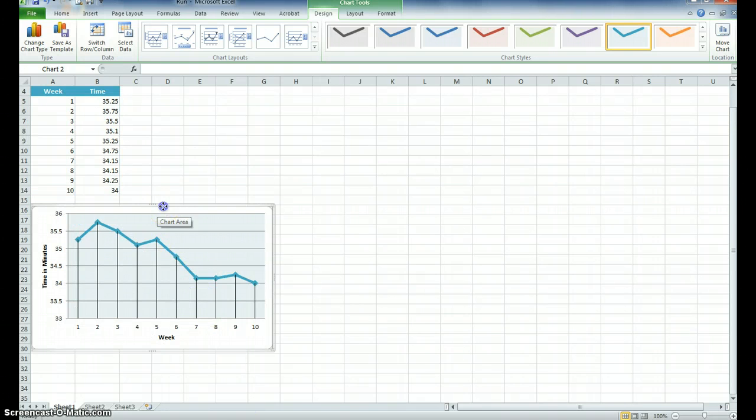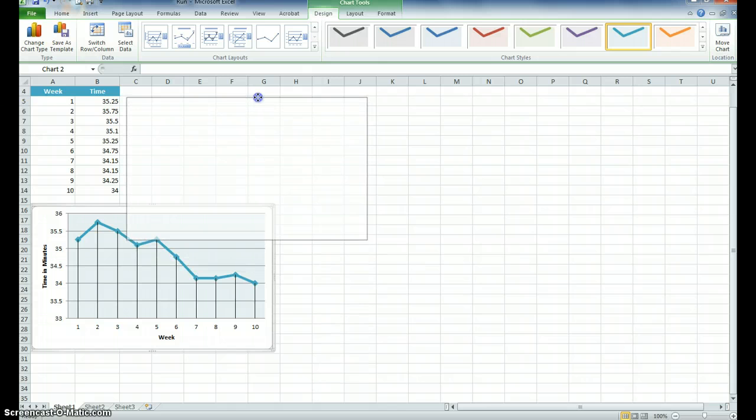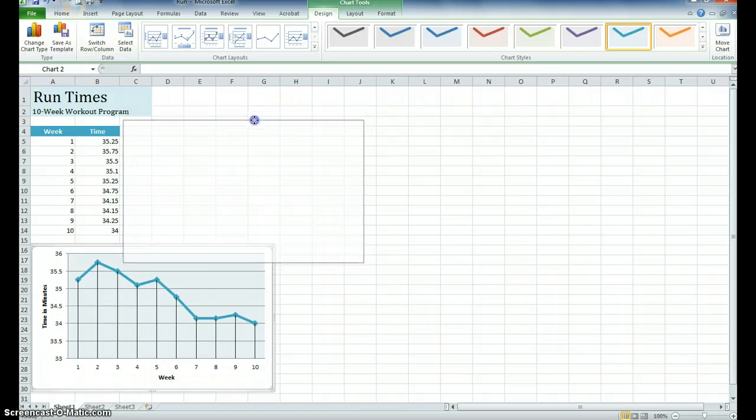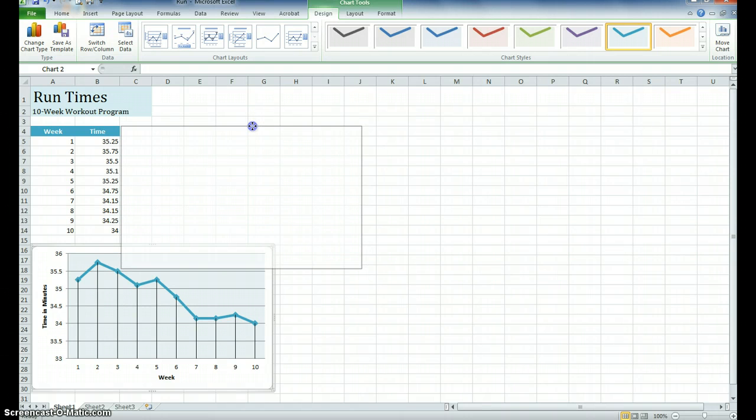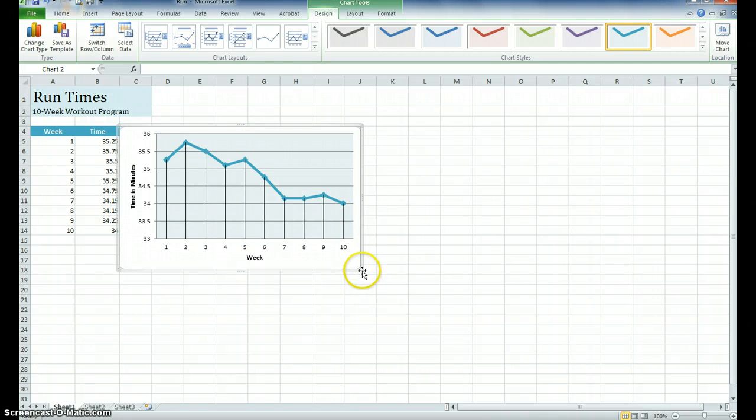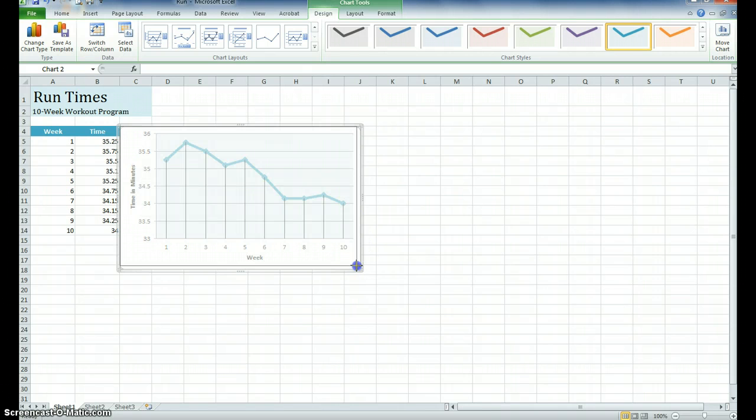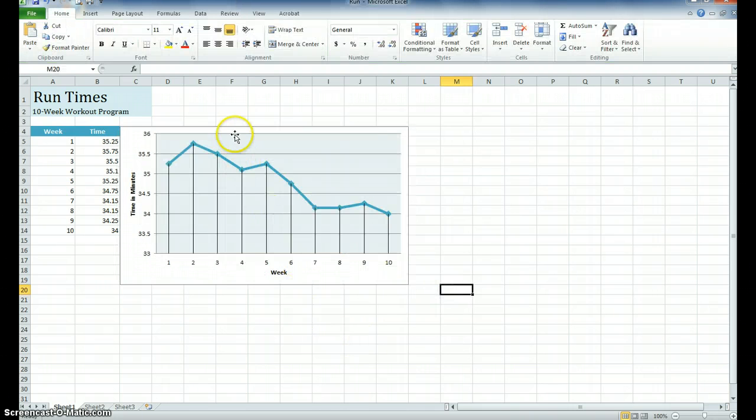Next, let's take our chart and drag it to where it starts in C4. So we'll put it about right there. The top left is going to start in C4, and let's have the edge of it on the far right hand side end at K19. And drop. Okay, so your chart should be in this position, and go ahead and hit save.